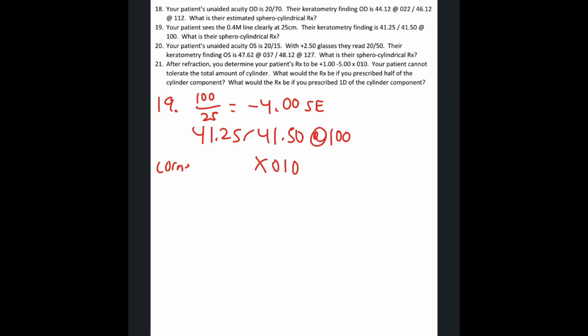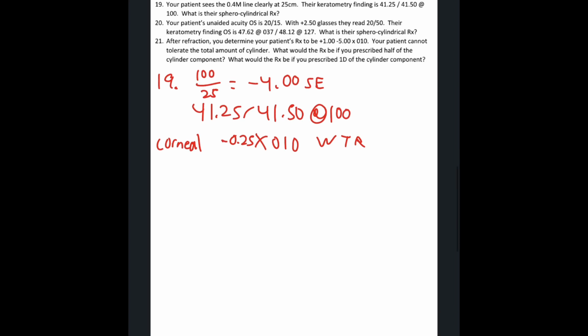And then the corneal cyl is, if you subtract these, minus a quarter. So is this against the rule, with the rule, oblique? This is with the rule. And so this part, pay attention as much as you can. When we have a with the rule, we're going to decrease the cyl by 50, which is the same thing as minus 0.25 subtracting minus 0.50, which is the same thing as minus 0.25 plus 0.50.